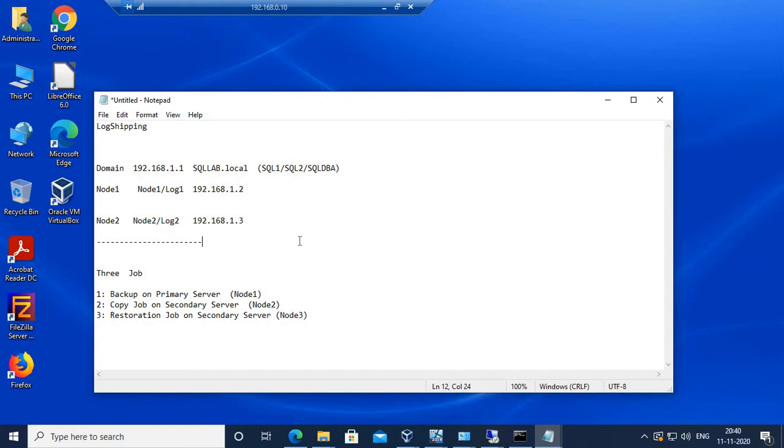If there is frequent data updation and a crash happens at any point, we can lose 5 minutes of data.